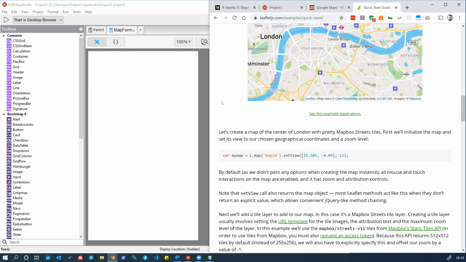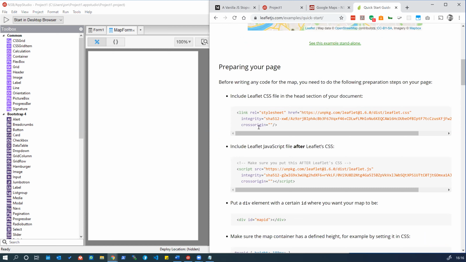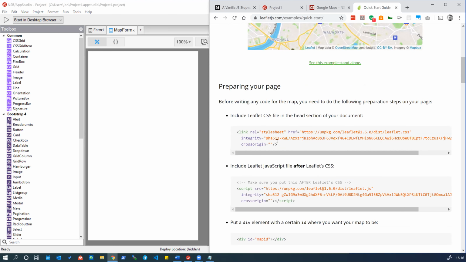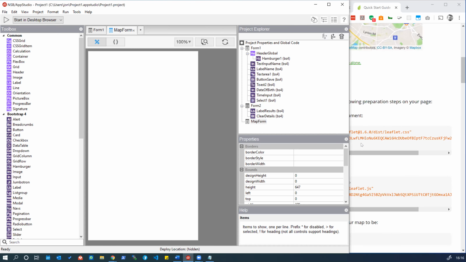Okay, let's take this one step at a time. First, we are going to make sure we've got these header files included. There are two here that we're going to include. In AppStudio, there is a way that you can include style sheets or JavaScript files in the header of the project.